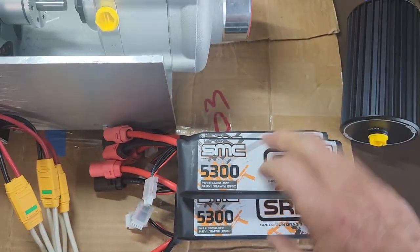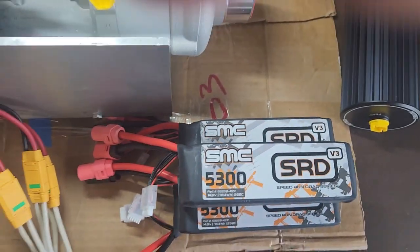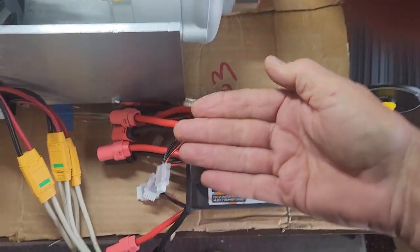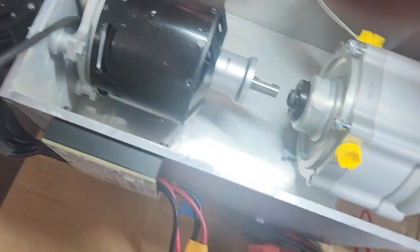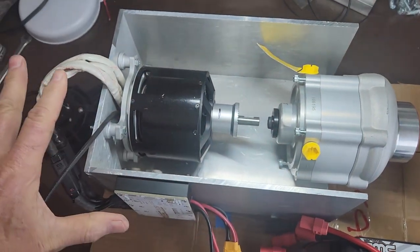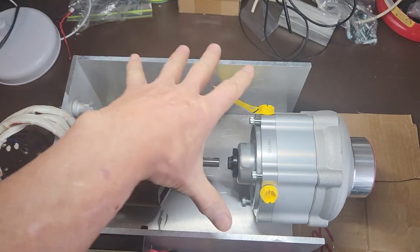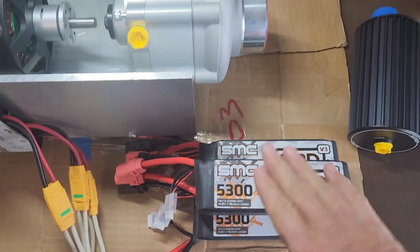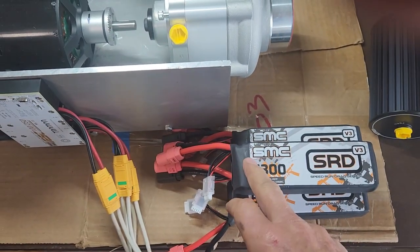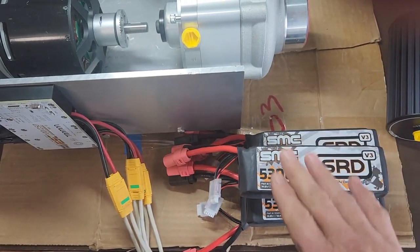I started thinking about the battery management. My plan is to put these batteries in a box with an equalizing board and then a switch to turn them off and on. I was thinking about putting them right here — I could just line them up here, and this whole unit would be one unit, everything in one piece, all wired up, so you can just pick the whole box up and move it from car to car. I'm probably going to do a separate metal aluminum box for the batteries, but I'm having a hard time finding a relay switch that will work at the voltage I'm working at.